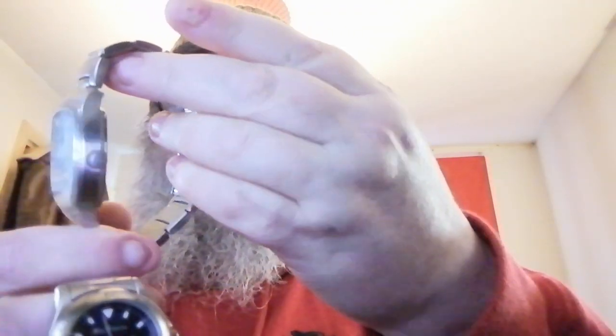Ooh. There we go. Like a matching his and hers Ben Sherman's. Alright, it's quite big. For some reason it's saying 12 o'clock, which is weird because it was telling the right time the other day. The bracelet's too small, but I've stuck one of these soppy little extenders in there. It's still tight, but alright. That's Ben Sherman. I like that.